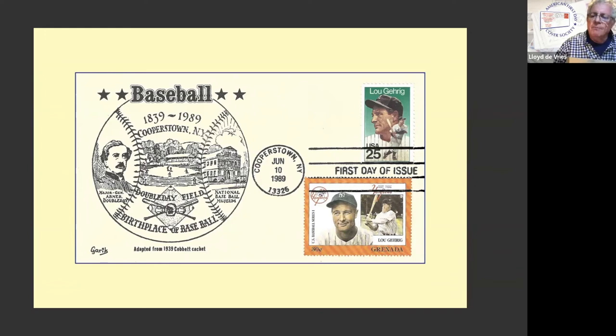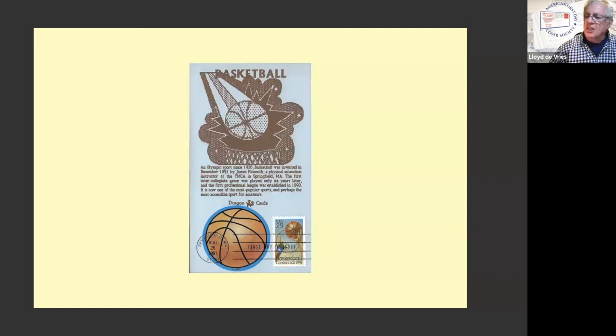Now, the U.S. is the only country I know of — there may be others — but it's certainly the biggest first day cover country that allows you to postmark anything as long as there is a U.S. stamp of sufficient first class value. They'll do anything. And to prove it, that's a sticker that I put on a dragon card for the basketball stamp. I have a number of these in the exhibit. I have another one for the Blue Jays — another convention special stamp that nobody ever cares about. I found a sticker that looked like a Blue Jay stamp but it's cartoonish. I put that next to the Blue Jay single, the real stamp, and had them postmarked — and they'll do it. It's kind of fun.